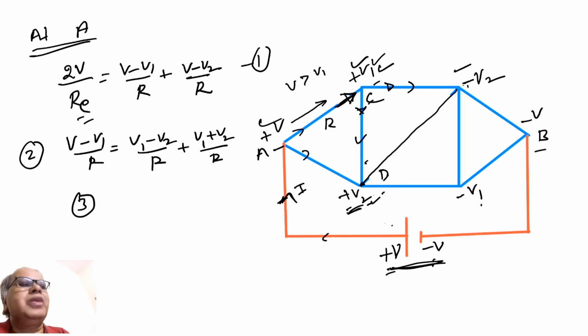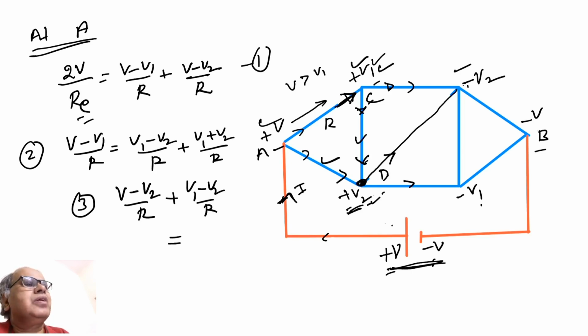Now for equation 3, somewhere else we should write one more relation, an independent relation one should get. I'll write at this junction. Two currents are entering and 2 currents are leaving. Isn't it so? So I can write V minus V2 by R, that is the current in this branch, and V1 minus V2 by R, 2 currents entering and 2 currents leaving. V2 minus of minus V2, 2V2 by R, plus, look what is the current here, yeah, V2 minus of minus V1, that is V2 plus V1 by R.